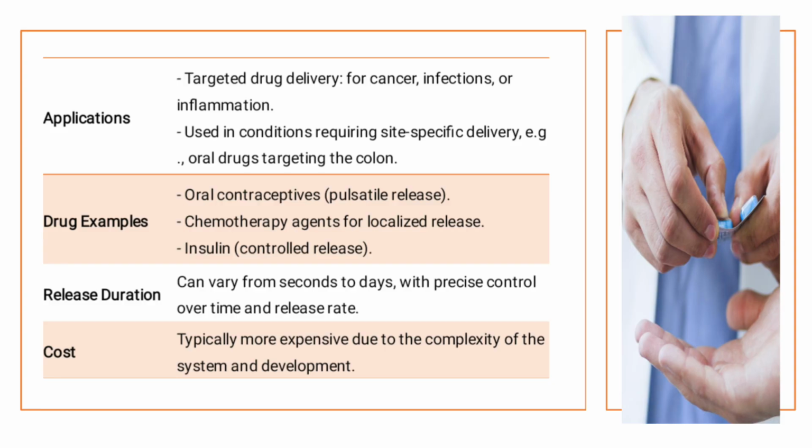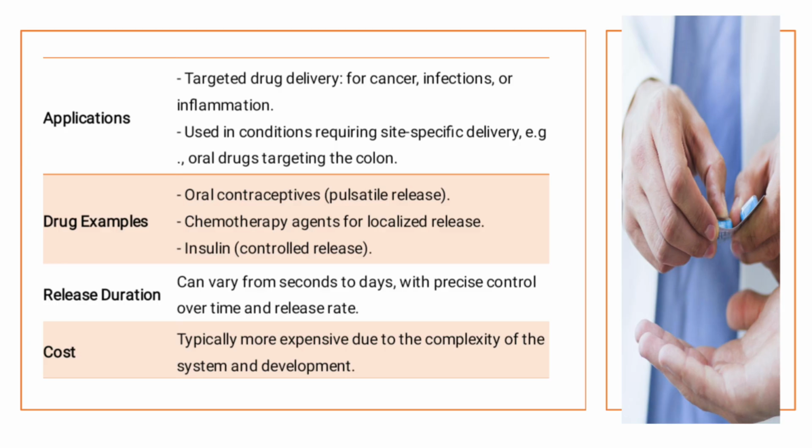Moving to the next one, that is examples. So examples of this include, first one, oral contraceptives. Okay, so some birth control pills are designed to release hormone in a controlled way over time. Okay, then the second one is chemotherapy agents. In this case, the drugs can be delivered directly to the tumor where they are most needed, right? And ultimately, there will be minimum toxic impact or less harmful effect on the healthier tissues.